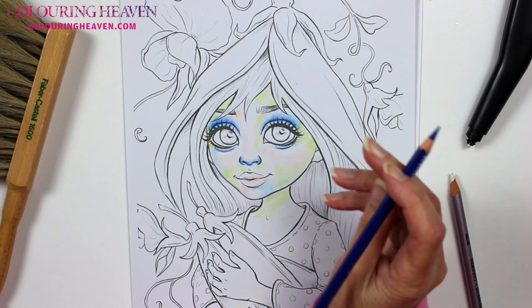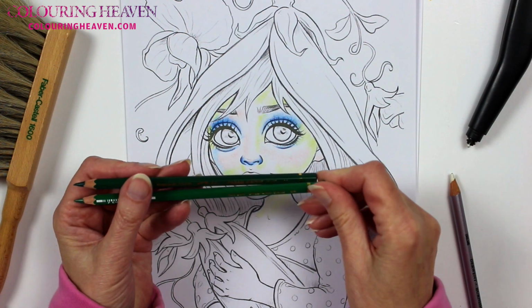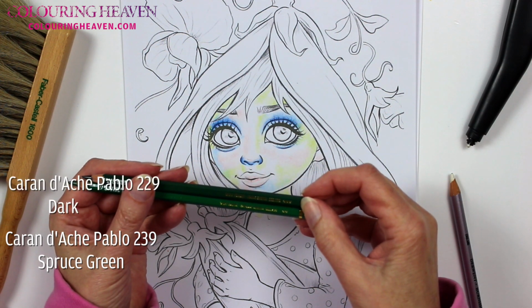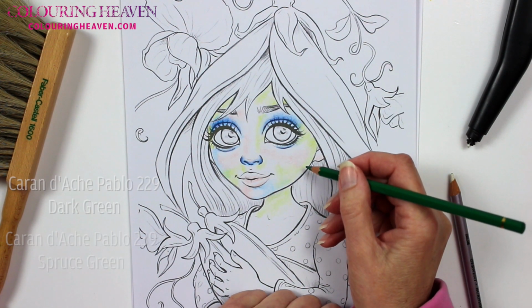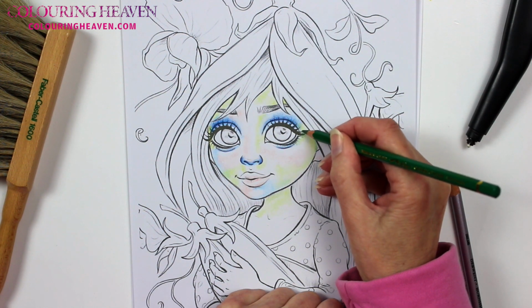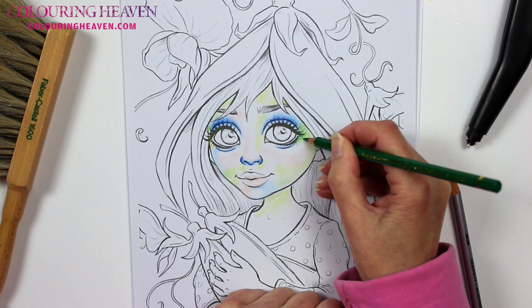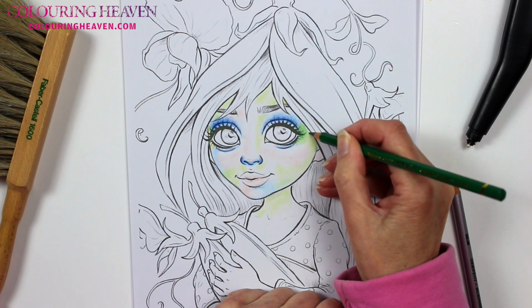So I'm now going to do a similar exercise with different shades of green. So I've got 2 shades of green here. I've got the Spruce Green 239 and the Dark Green 229. So with the Spruce Green, I'm going to do a similar thing, which is I'm going to darken up the areas of the eye socket, which is the edge bit that I've put in here. Blend it out a bit so we don't get a sharp line.